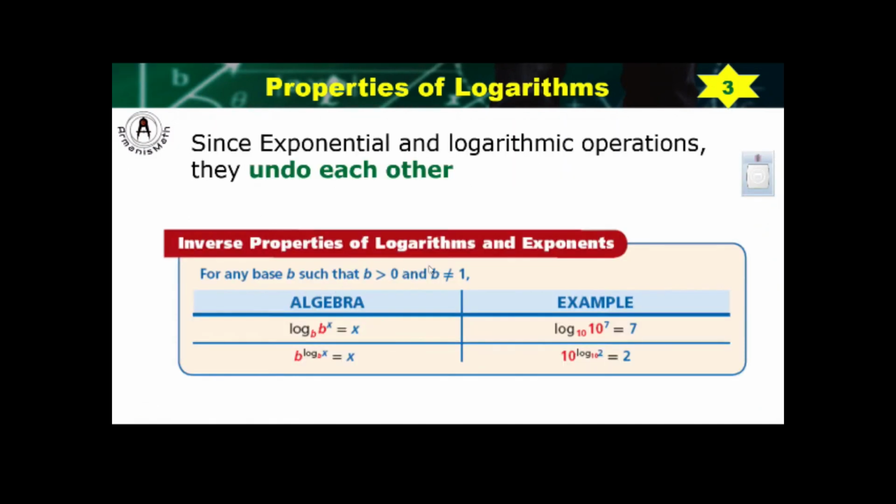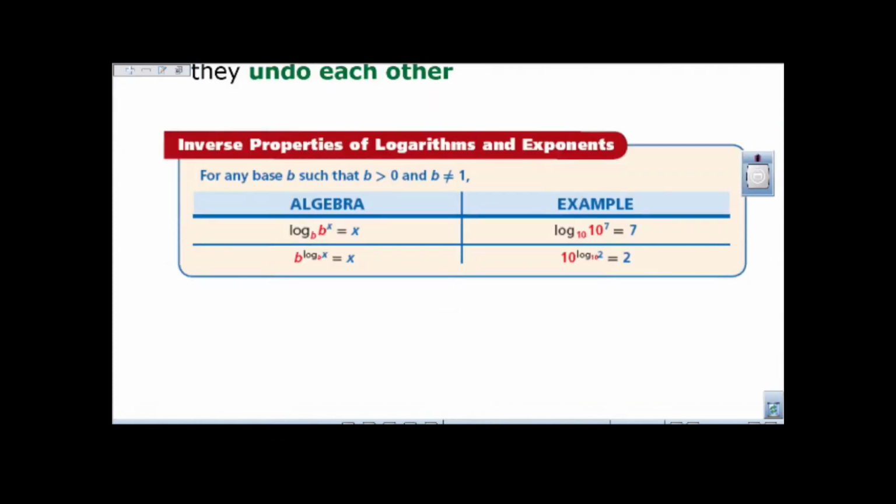Focus on the inverse properties of logarithms and exponents. Remember, they are inverse functions of each other, right? Logarithmic and exponential are inverses of each other. We did discuss this last time, so we're just gonna do a few problems on that. It states if you have log base b of b to the x, you basically kick the x outside, which becomes x times log base b of b. And how do you go from b to b? b raised to what power gives you b? Well, you know that the value here is going to be 1, right? So x times 1 is just going to be x.